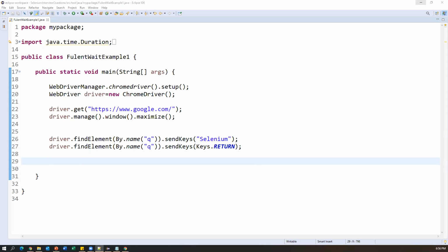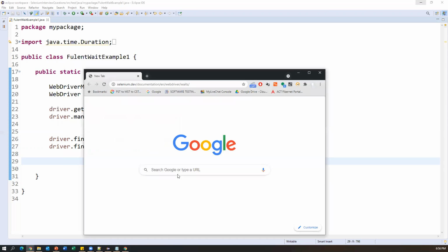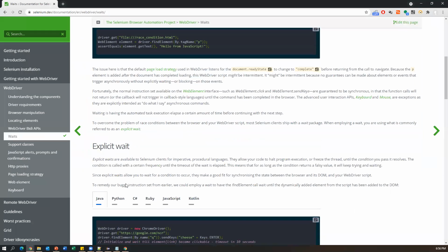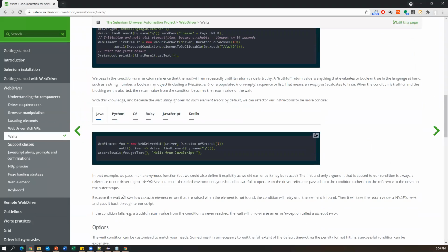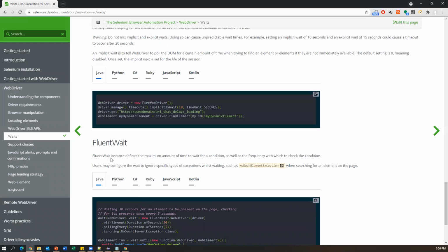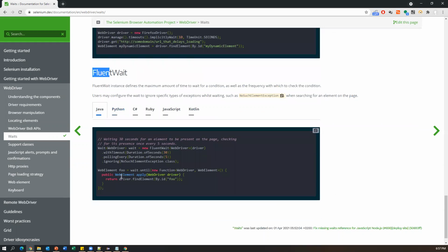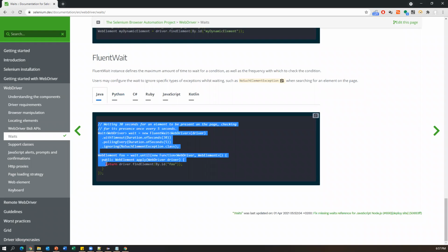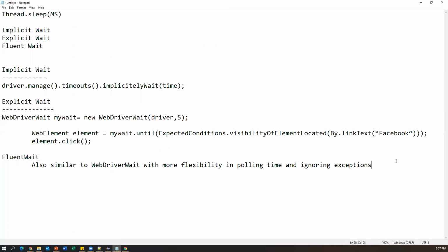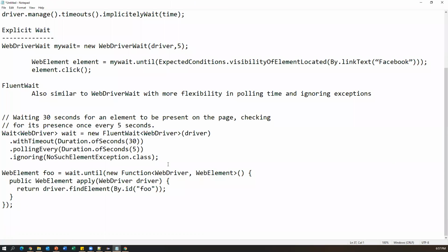If I look at the syntax given by Selenium, accordingly we have to follow. Let me open this URL, and here they are talking about the waits in Java. If you come down, they have explained explicit wait, then implicit wait also, then come to the fluent wait. So this is the actual syntax we have to use, guys. Let us try to understand this syntax. Let me put it here. The same syntax we have to follow.